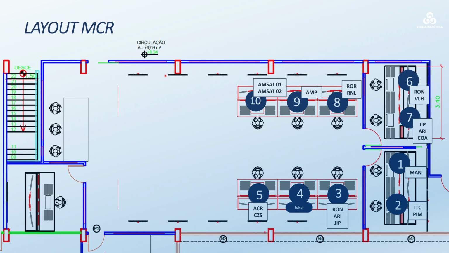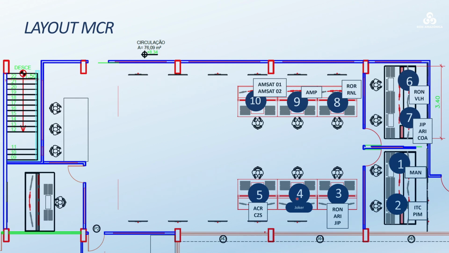Here is a layout of the MCR. Like I told before, here we are running number one, Manaus, one of the biggest cities there, and number two, Itacoatiara, in another city. If something happens in Itacoatiara and needs attention from my journalism department, we can just come up here and send it to the jokers. Just close the button, open a new station and start to work very fast. No technical department is needed, just the operator. The operator can stand up here, sit, choose which signal they want to control, open that and start to operate everything.